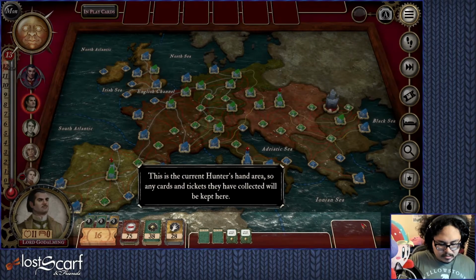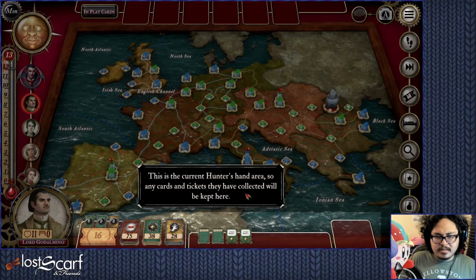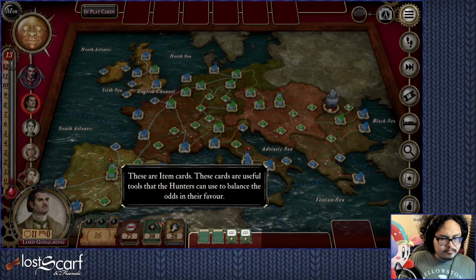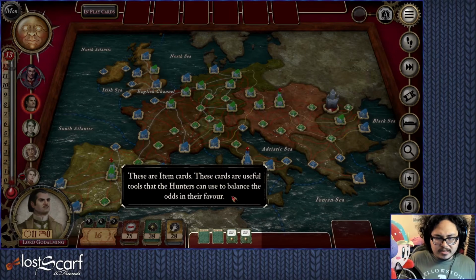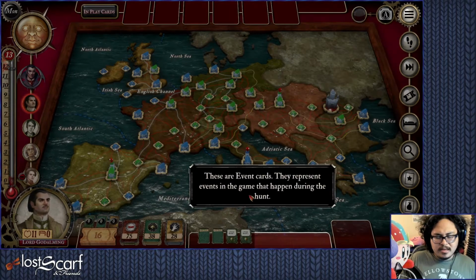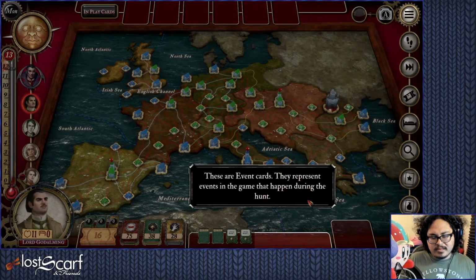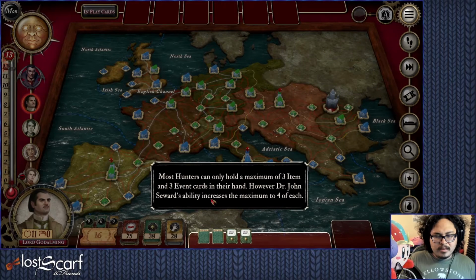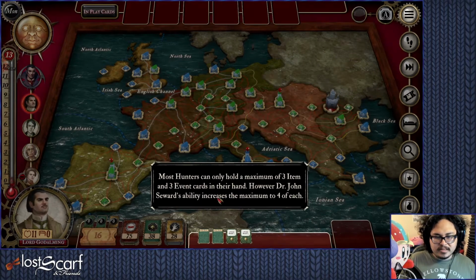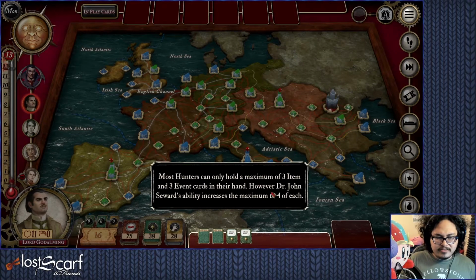Okay. Alright. Cool. This is the current hunter's hand area, so any cards and tickets they have collected will be kept here. These are the item cards. These cards are useful tools that the hunters can use to tip the odds in their favor. These are event cards. They represent events in the game that happen during the hunt. Most hunters can only hold a maximum of three items or three event cards in their hand. However, Dr. John Seward's ability allows him to have four. Alright.